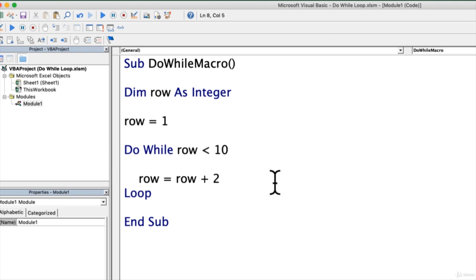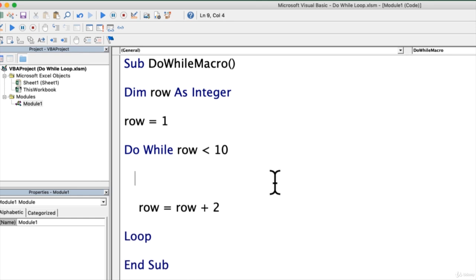Other than this, we can also add some task that we want to automate. Suppose we want to place some value into every row inside of the first column, like, for example, hello.